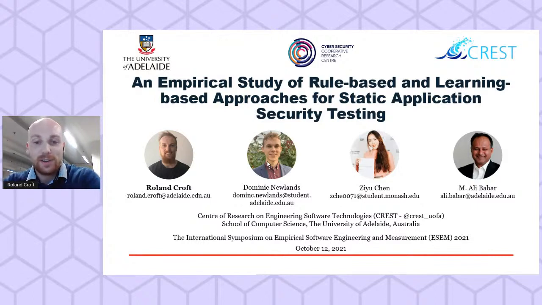Now, organizations are on a quest to secure their software, but with systems getting larger, it's both difficult and time-consuming to identify which parts are vulnerable. It's estimated that 1 hour of secure code review can only cover 500 lines of code. So there's a lot of interest in automated methods for vulnerability detection. Static application security testing, or SAST, is an attractive approach for ensuring software quality assurance early in the life cycle. In a recent study of open source development practices, it was found that over half of the repositories used these static code analysis tools.